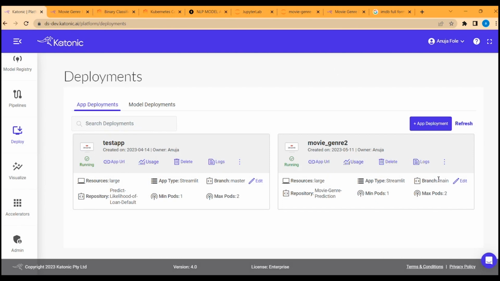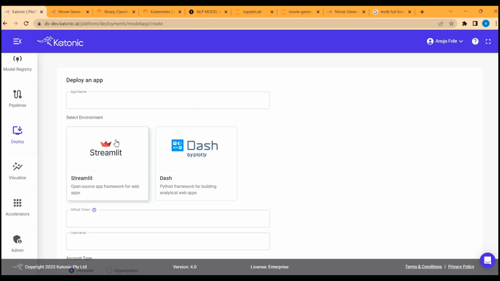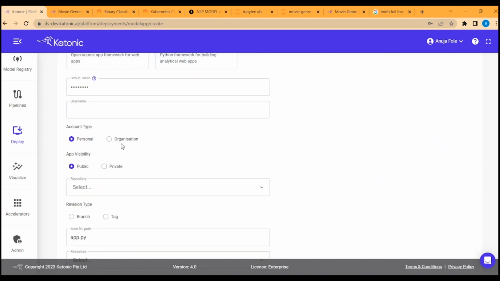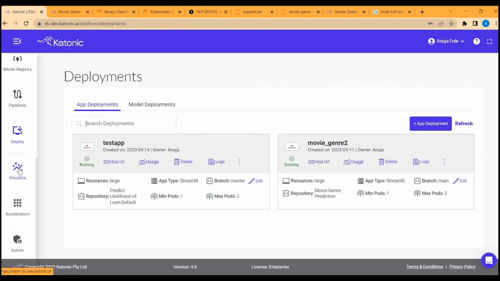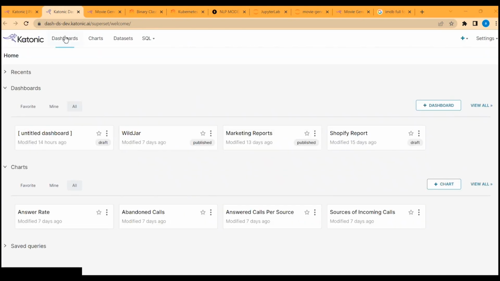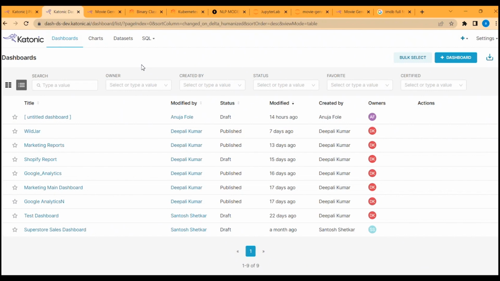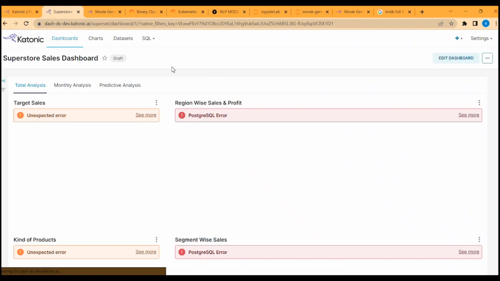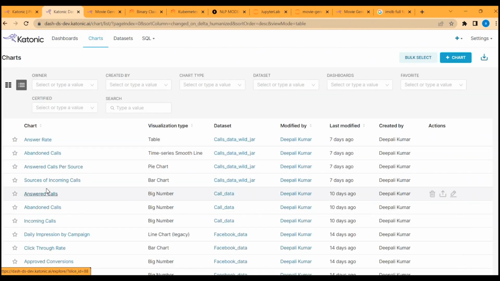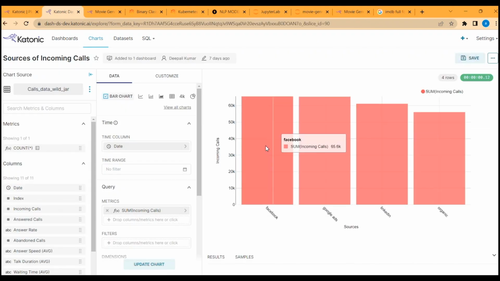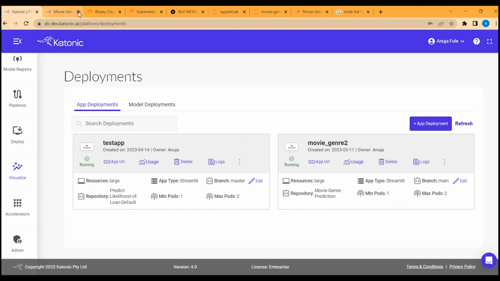So again, usage logs, all this information for the application is also there. The one thing that is needed is you put your code into GitHub, and through GitHub, it can be easily deployed onto the system. Again, visuals. So we also provide a visualization tool wherein you can develop beautiful applications. So if I take an example, say incoming calls, all those kinds of charts can be deployed out of the data which is being passed on from one of the pipelines.